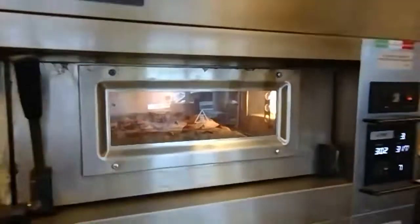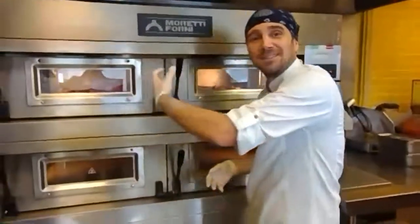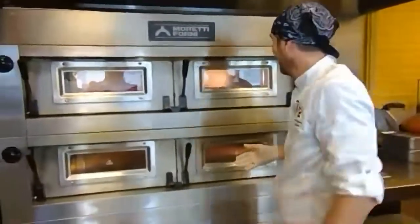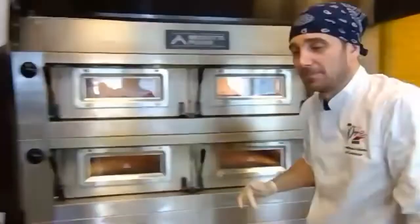Look at the mozzarella melting, but not burning, because it's the right side of the oven. And because you've got the heat change, you get the bacon cooked at the same time as the crust. And in the other one, you have all the fat and the smoky flavor of the bacon going on top of the tomato sauce. So we don't lose anything. Okay? Now it's there. 14 seconds.